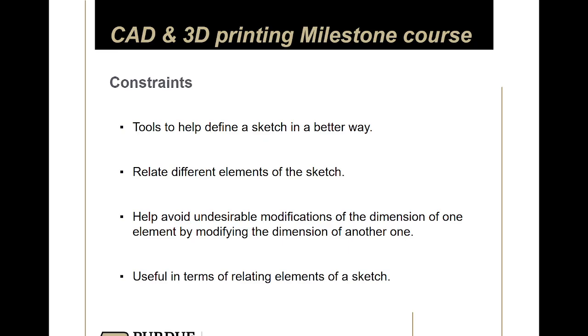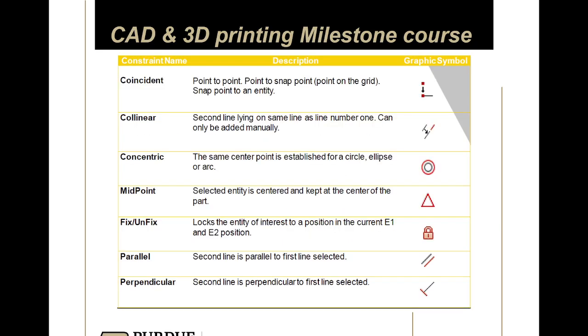These constraints are tools to help you constrain or define your sketch. You've been using the dimensional constraint with the smart dimension tool, or the dimension tool. But you can do other things called geometric constraints. If you've taken geometry class, you've got the parallel and perpendicular. But there are a couple more that are more relevant when you're CADing, specifically collinear, concentric, and coincident.